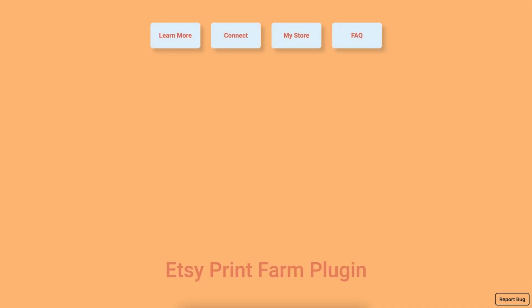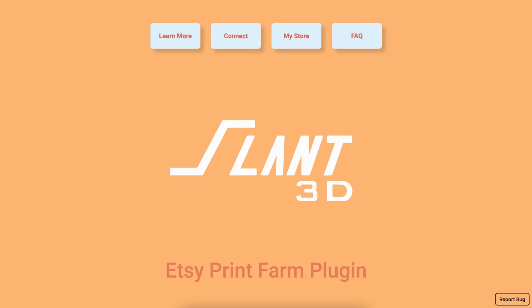What you want to do with those models is that you can then get access to either the Slant 3D print-on-demand plugin for Etsy or for Shopify. It's in the Shopify plugin marketplace, so you can find it wherever you need to. These will let you upload these 3D models to them. They will give you a quote of the cost of the part, and then you can mark up the part however much you want to.